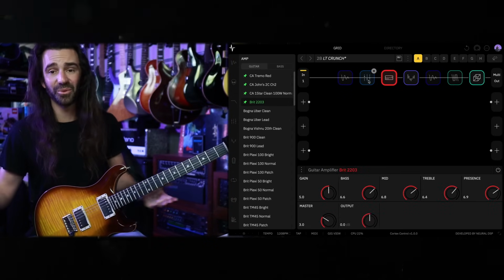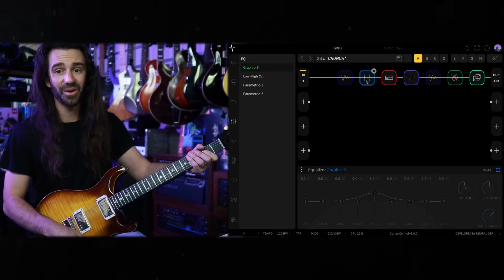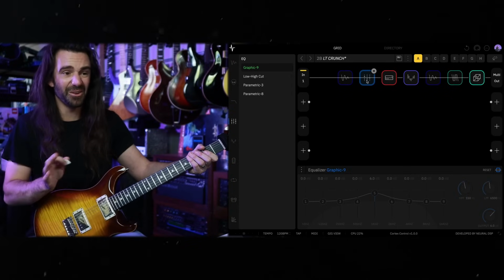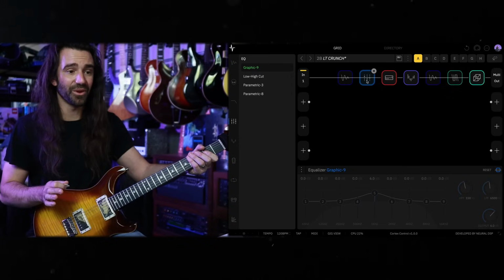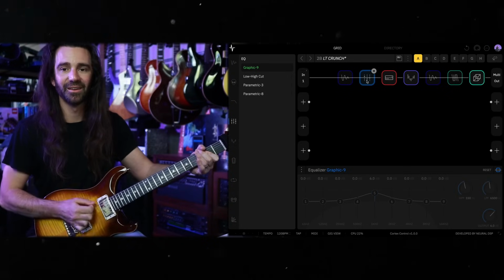There's another great way if you don't want to use a drive block, but you want a sweet little boost in front of everything. Try one of the 9-band EQs set like this and, you know, experiment with the frequency on there. You can try boost 2K or 500 instead of 1K, but 1K is pretty sweet.